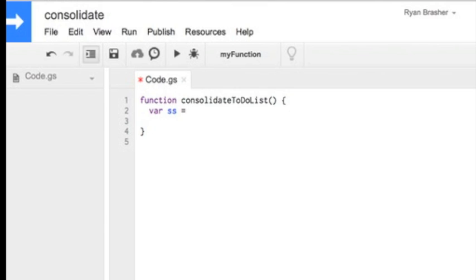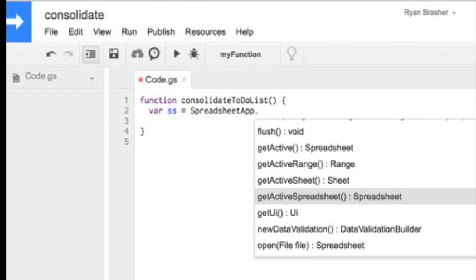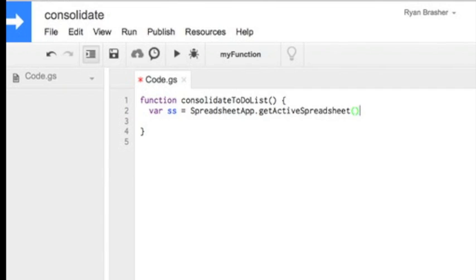Next, type SpreadsheetApp, ensuring that the S and the A are capitalized. Follow this with a period, and notice an alphabetical list of options that appears. These are called methods. Arrow down to getActiveSpreadsheet and press Return. Follow this with a semicolon and press Return again.